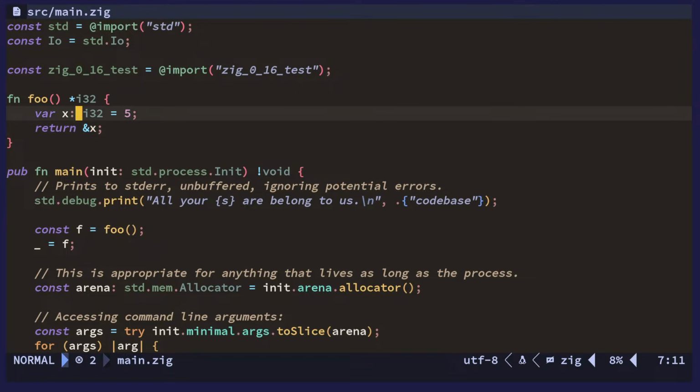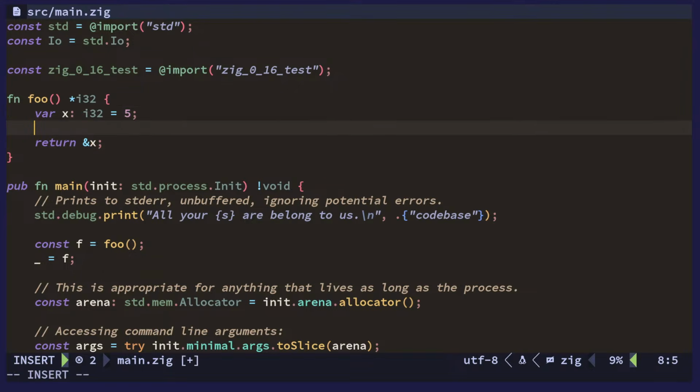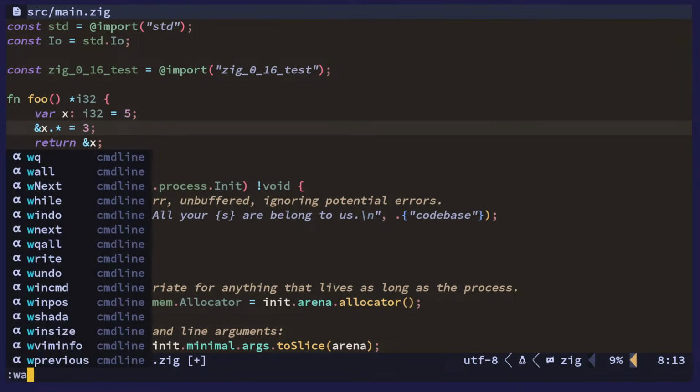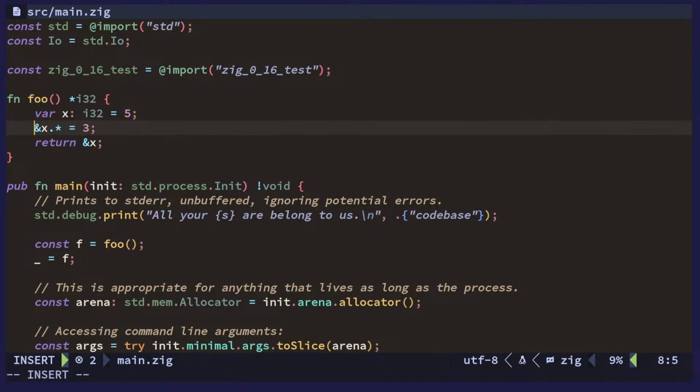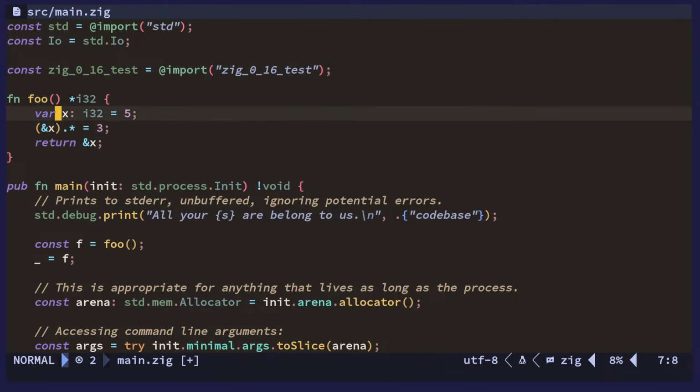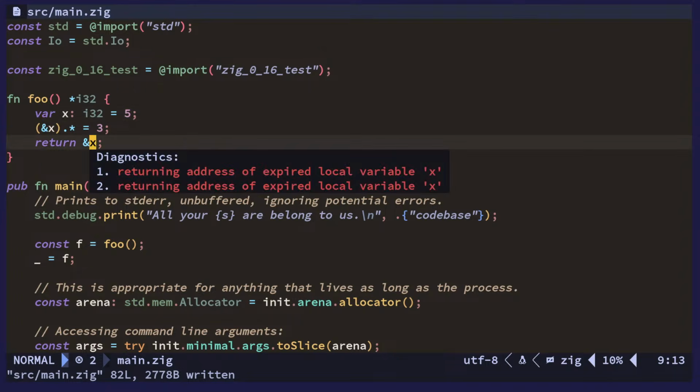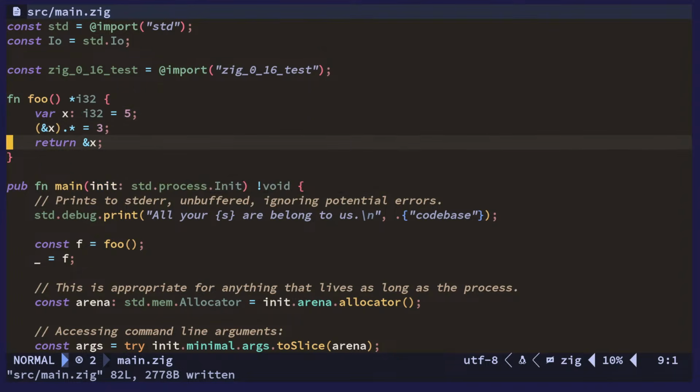I mean, you can use it as an address inside here, so we can do, I don't know, this perhaps. Can you do this? No? Yes, you can. Okay. So you can use the address while in the function, but not when it's returned.